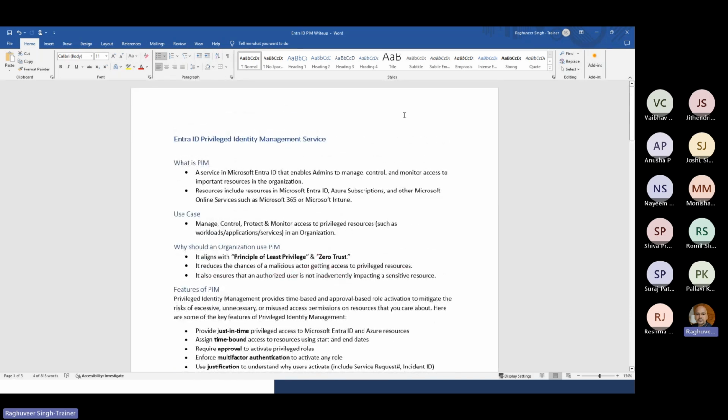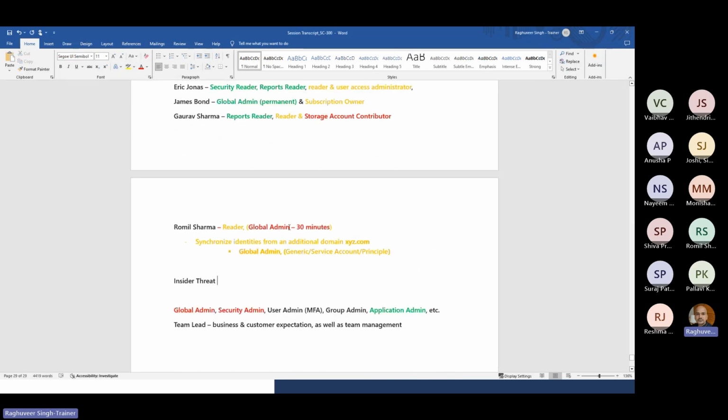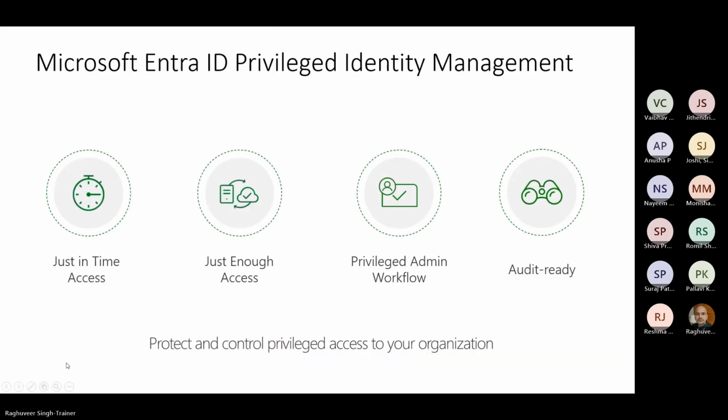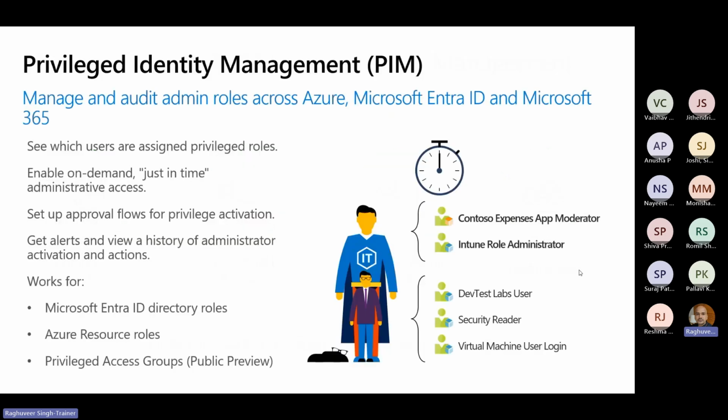I already shared this write-up with you. That will help you. Now let's see what the Microsoft official presentation says about it, and we'll quickly go through the slides and see if there is anything that we have not seen here. So: just in time, just enough, privileged admin workflow, audit ready. That's what Privileged Identity Management is. We have seen all of it.